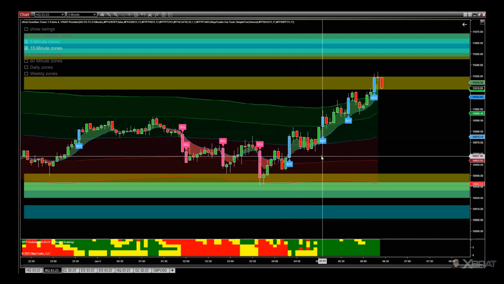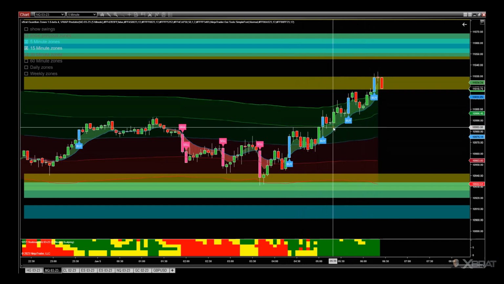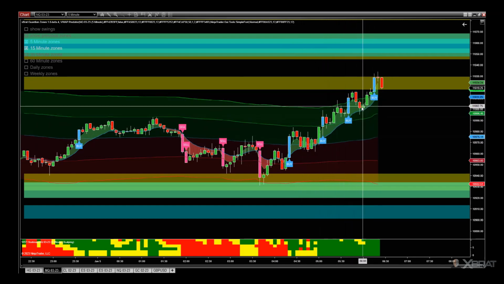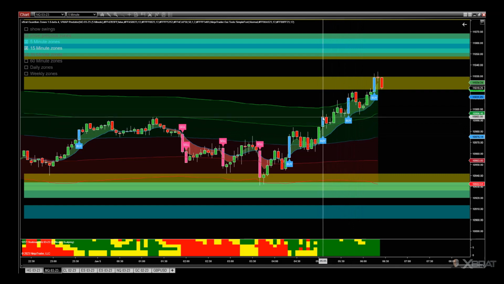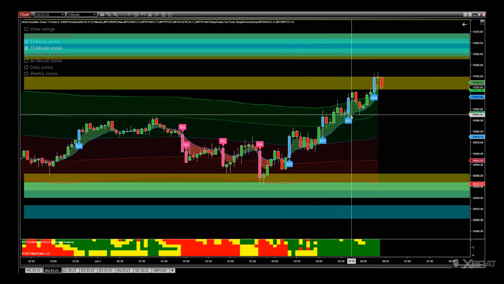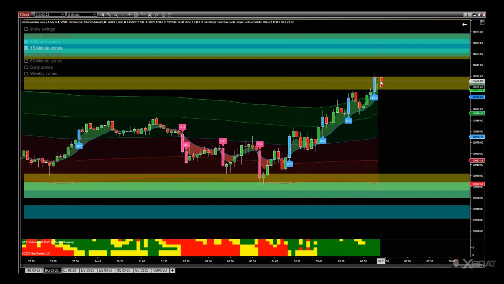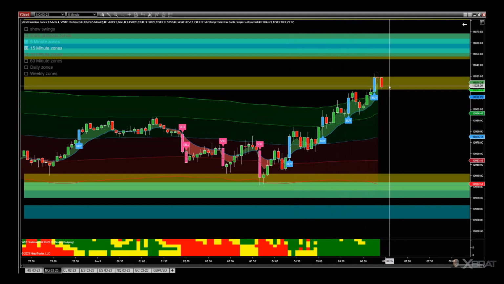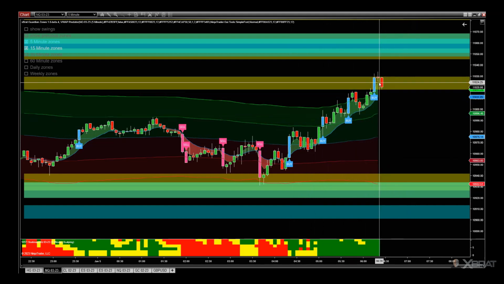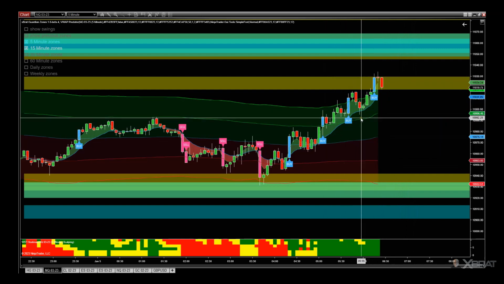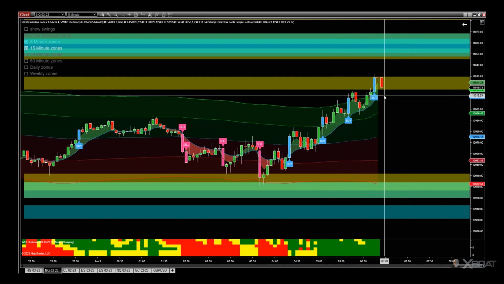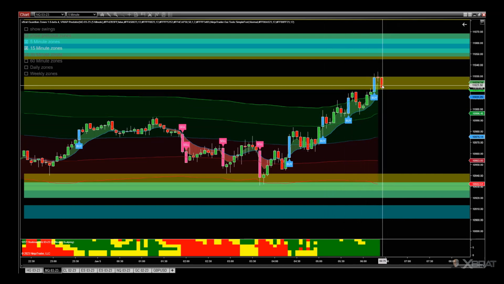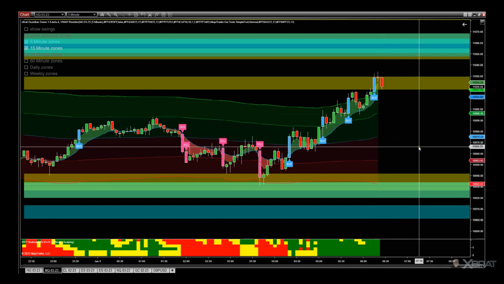Let me just remove that. You see how the ribbon is still green all the way up this. We don't take this buy signal, by the way, or this one, because there's no risk reward. We've got to capture that first buy signal there, and that takes us all the way up. The ribbon is still green. Now, sensibly, if we're finding resistance at our automated support and resistance zones, the Guardian zones, we could actually then be very tight with our trailing stop to make sure that we're not giving too much profit away here, because this could turn back around right now and come back down into this range.